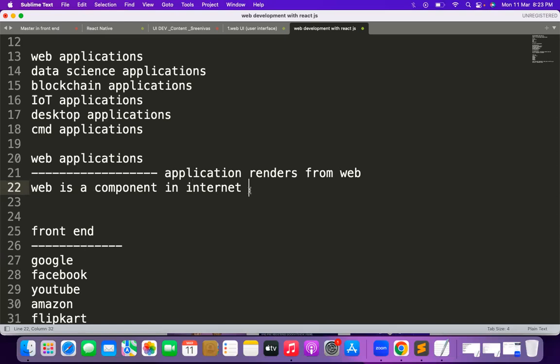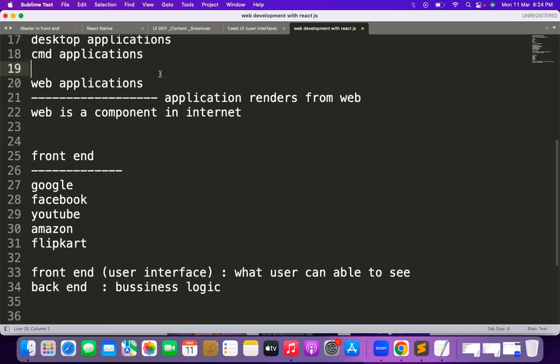See, there are multiple categories of applications: business applications, hospitality applications, education applications, social media applications, and shopping cart applications. People are on the internet, and people are doing all the shopping nowadays through applications, right? Every application is a web application. There are multiple categories, but every application is a web application. Even real estate applications are there. Even a small tea shop needs a web application nowadays.